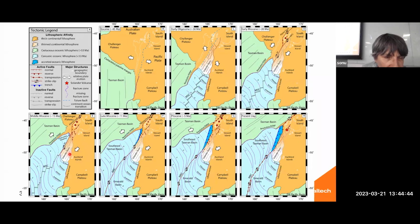So then after that happened, this now pictures like 15 million years, we ended up developing a strike-slip system here that had all of the Solander Basin extended crust stranded on the Pacific side. And then a little tiny bit of this blue stuff, which is actually left along the Puysegur Ridge and the Puysegur Trench, is a sliver of oceanic crustal material that was preserved. And we know this from the gravity model, and we know that it's a deeper, more dense section of crust from everything else that's around.